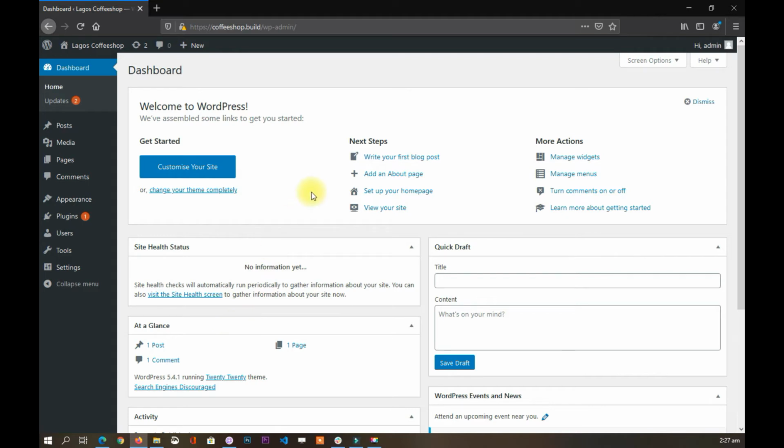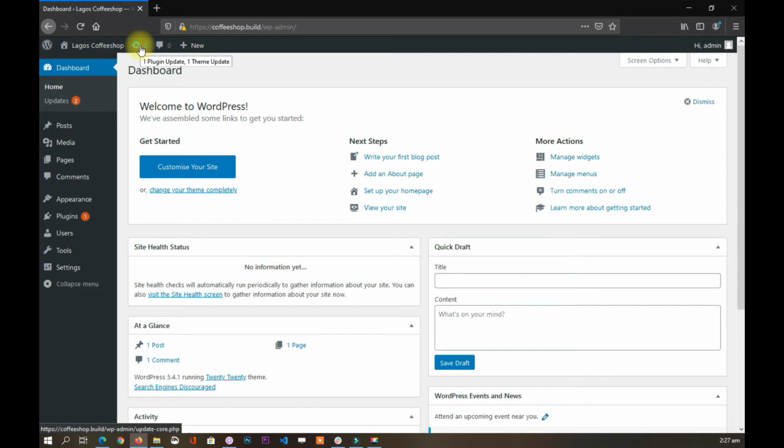So yes, you will hear me use the phrase back end every now and again. I think it's just something that Nigerians are typically used to, and mostly developers, so it helps you understand what we're talking about. But you can also use the phrase dashboard. That's the official phrase.